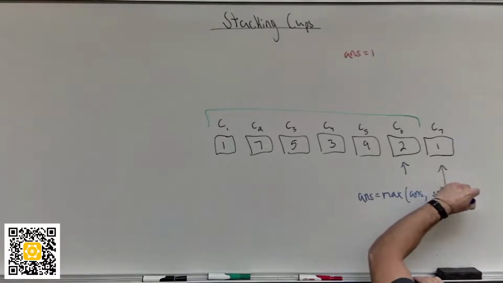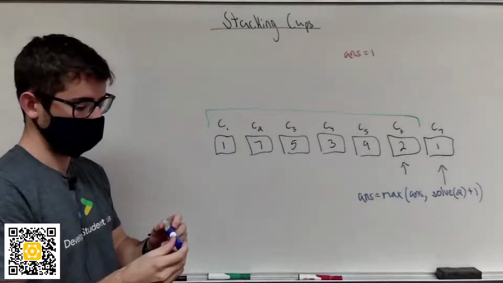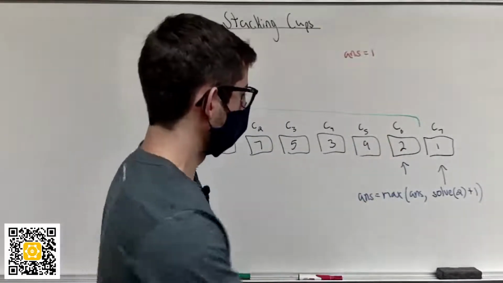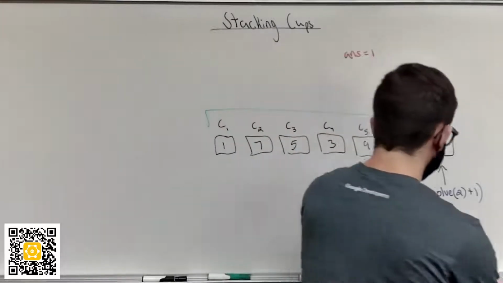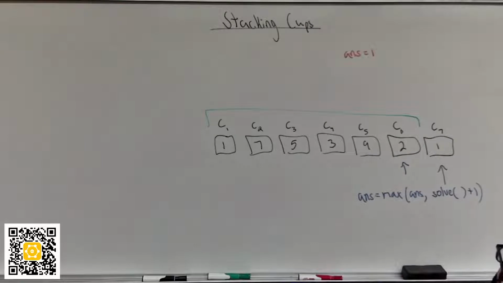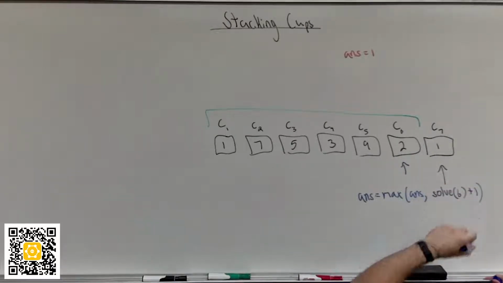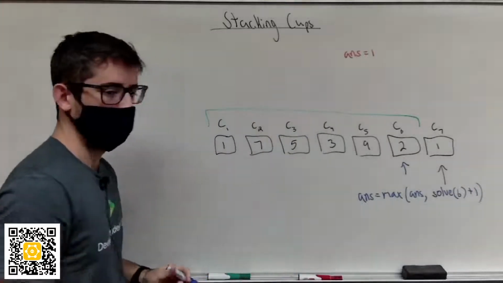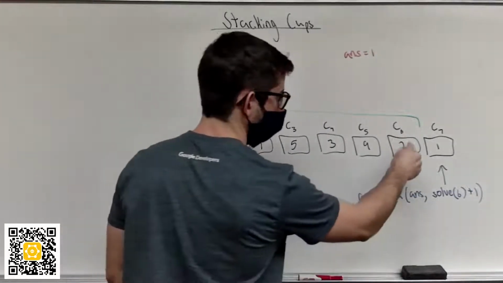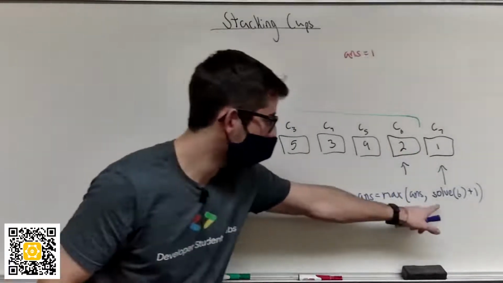And then change the solve to... Okay, so because we're looking at this. Wait, hold on. Are we looking at this as a range? Sorry, it shouldn't be solve 2. It should be solve 6, because that's the index value. Okay. Yeah, there we go. Because we want to take into account this 2 plus all the cups that are greater than 2. And we can do that easily by just calling this recursive function.